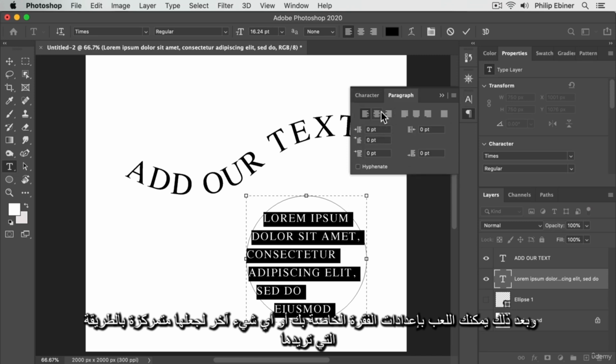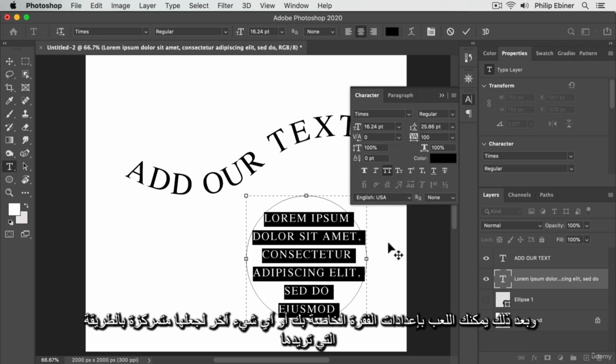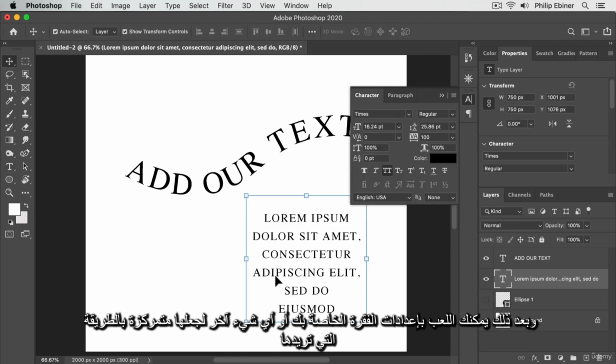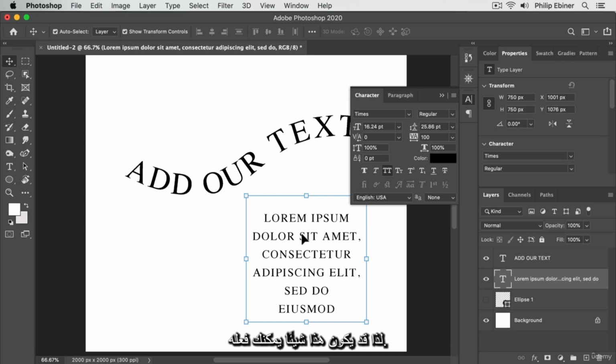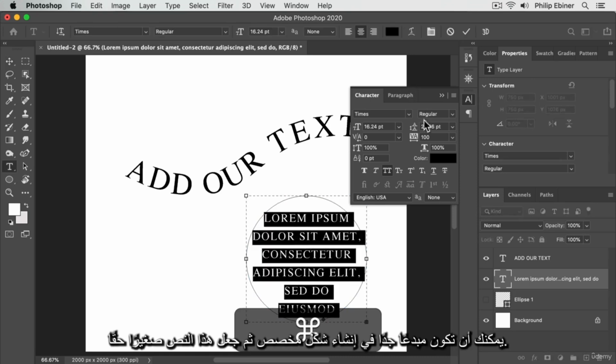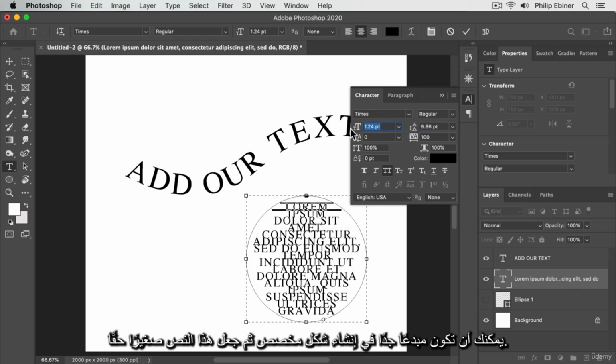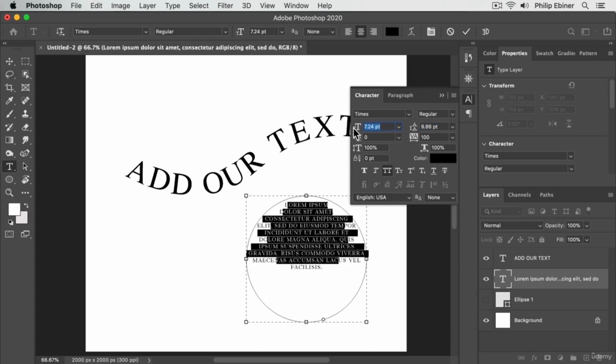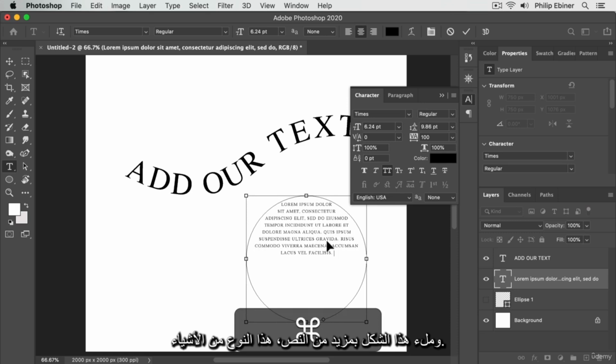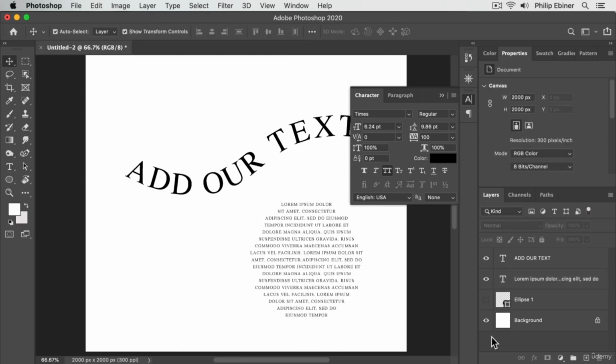And then you can play with your paragraph settings to get it centered however you want. You can get pretty creative with creating a custom shape and then making this text really small and filling in this shape with more text, that kind of thing, right?